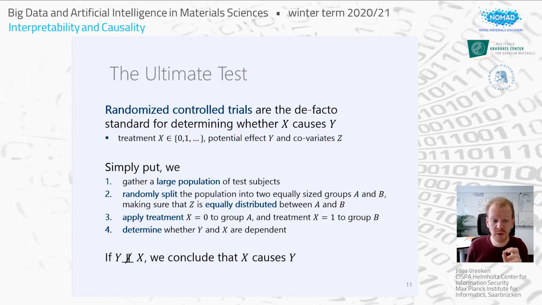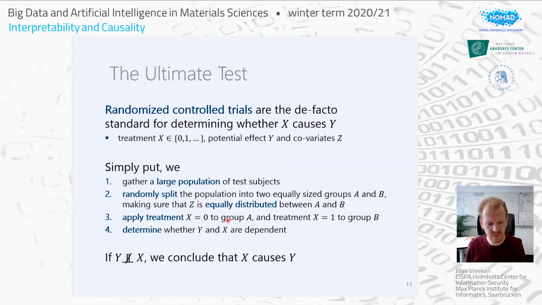Now to one group, we give the treatment, and to the other one, we give the placebo or the other treatment. Of course, we can have as many groups as we like. We just have to gather more and more test subjects. And then in the end, we run the study. We give these people these pills, or we force them to take these pills. After some amount of time, we measure Y, right? That's how many people did catch corona or not.